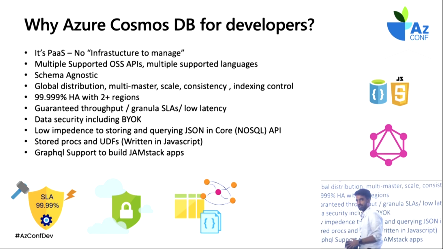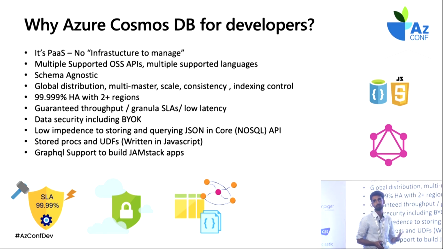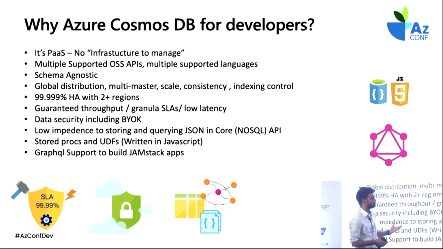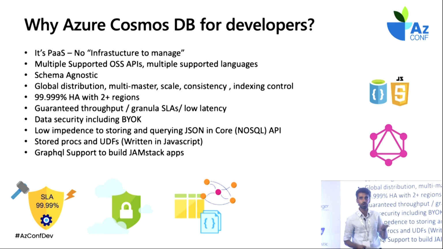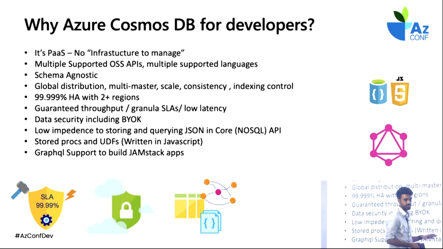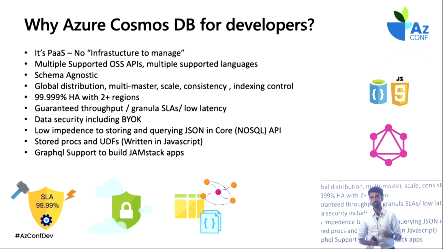And apart from that, Cosmos DB being globally distributed, that's the main advantage that you get being a cloud provider. And it supports multi-master, which means if you want to have 99.99 percent of SLA, and if you don't want your customer to get hurt, you can choose Cosmos DB.